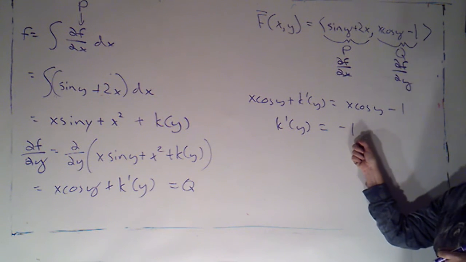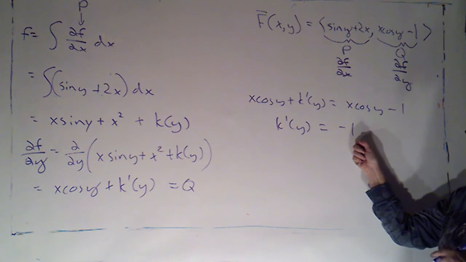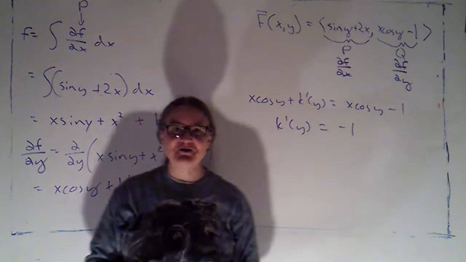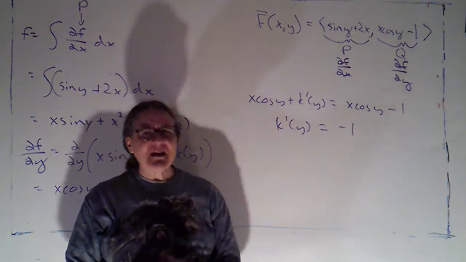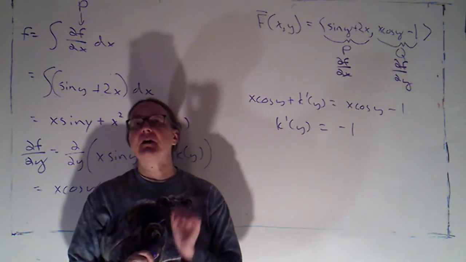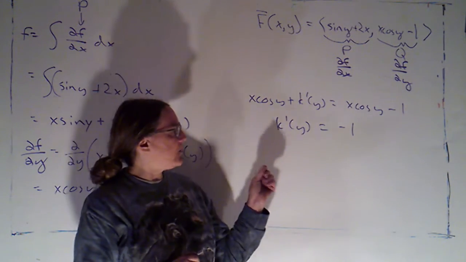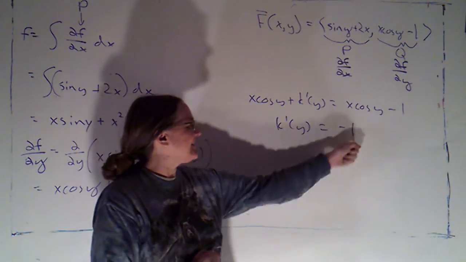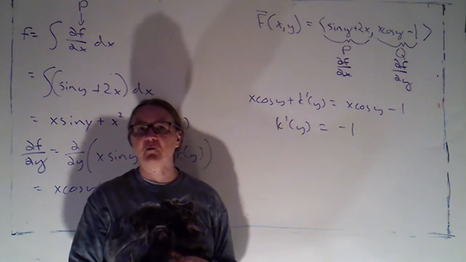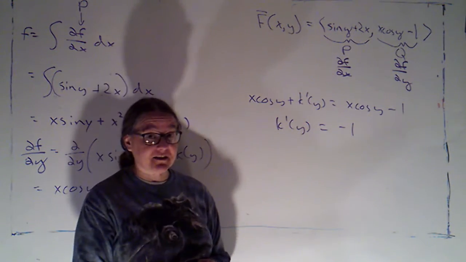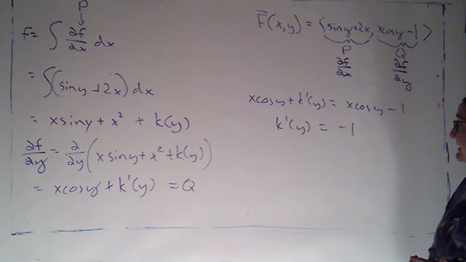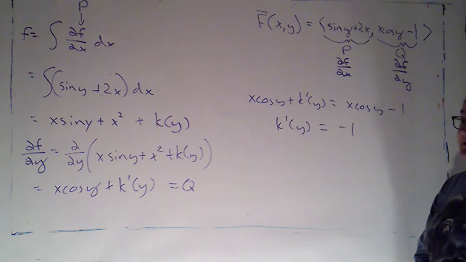That doesn't have any x's in it, so I can keep going. Again, if at this point you get x's in your formula, you have made a mistake. Don't keep going. Because if you keep going, that signals that you don't understand conceptually what's going on, that this is supposed to be something that depends just on y. It turns out it's actually a constant, but if there were x's in it, it would not be constant with respect to x.